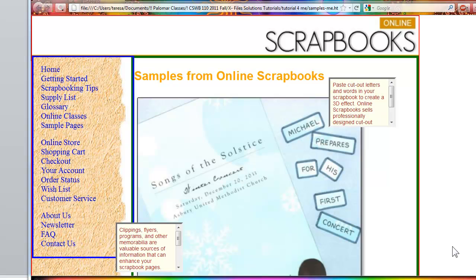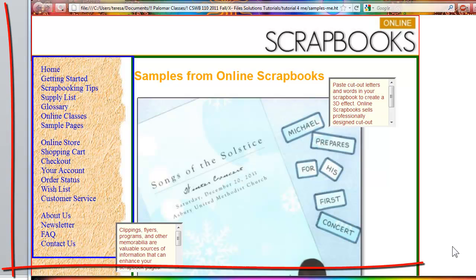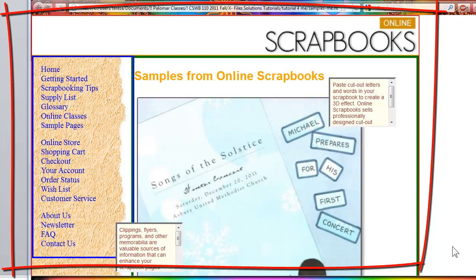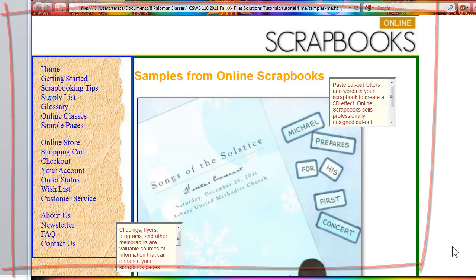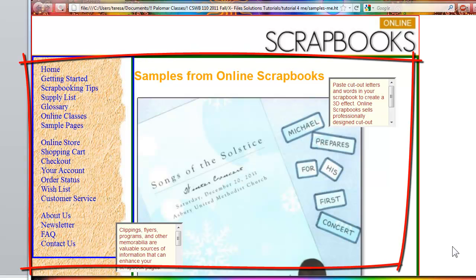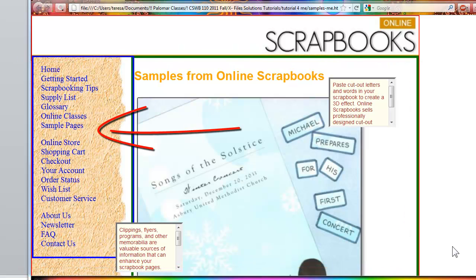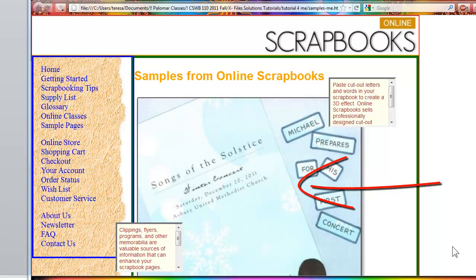I am looking at tutorial 4, the example in the book, and I have put borders around the main containers. You see that the whole essential website is enclosed in a containing div tag. We have another div tag which contains the left-hand column and the right-hand column. The left-hand column contains the links. The right-hand column contains other content.